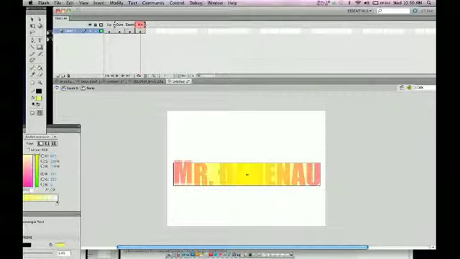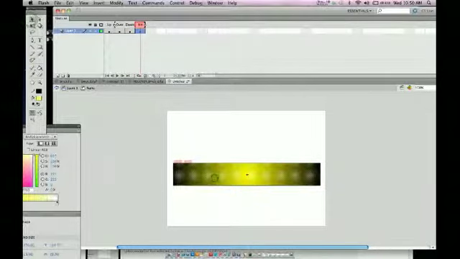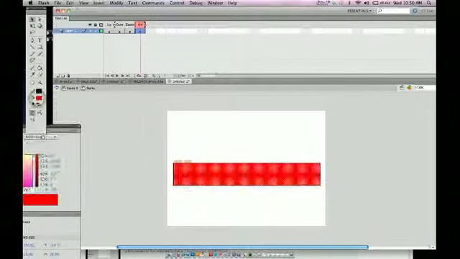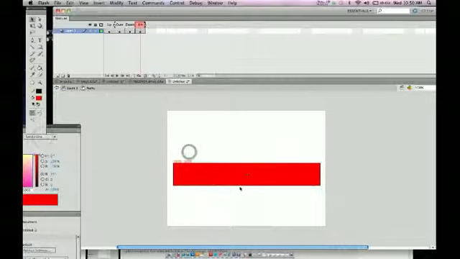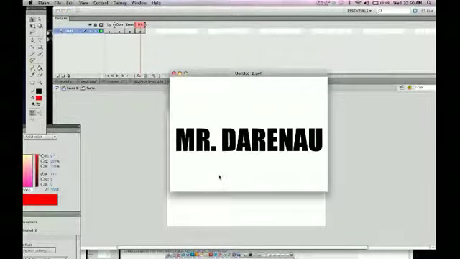So if my mouse is anywhere inside that box, I still have my gradient from before. Let me change that real quick. So if my mouse is anywhere inside this box, the button will work. So if I hit Command Return and test it, if I go inside this hole, there's a gap here between the letters, it still works because I changed the hit test.